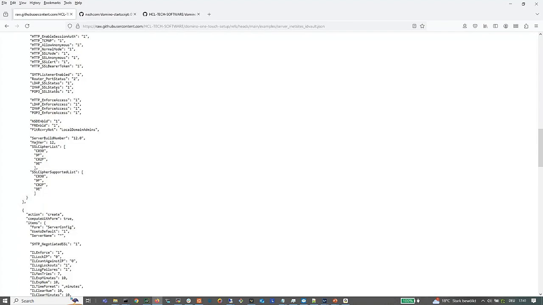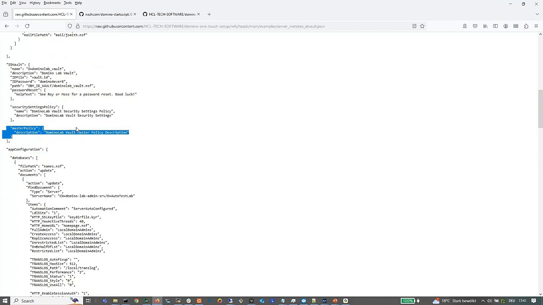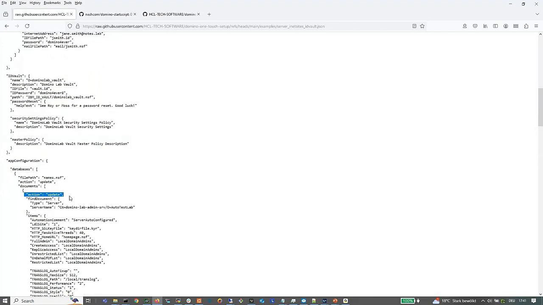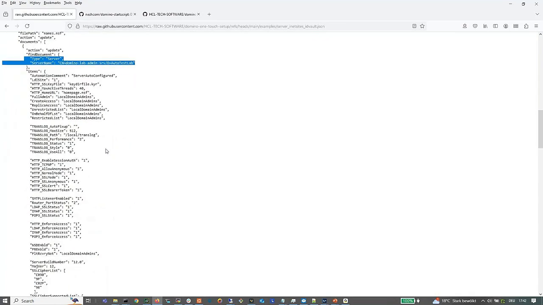And you would say, oh, do I really need to make this all up on my own? There will be a tool that I will show later. Don't be afraid of setting this manually. So you can create your OneTouch configurations and customize them. You don't need to fill all the fields, only the fields that you want. And this is the first example of updating an existing document. So it says, go to your Domino directory names.nsf, find your server document, and then modify values.